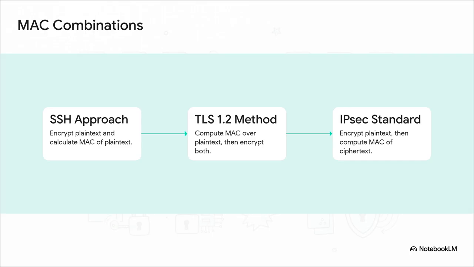Historically, developers tried to manually glue these concepts together using message authentication codes, or MACs. It was a mess. They tried these highly complex combinations. First, there was encrypt-and-MAC, which early SSH used, then MAC-then-encrypt, which was used by older TLS versions, and finally, encrypt-then-MAC, used by IPsec, which was definitely the most secure of the manual methods. But the problem was, combining a hashing algorithm for the MAC with a totally separate encryption algorithm for the body was incredibly fragile. It was so prone to subtle, devastating security bugs. The industry desperately needed a revolution.